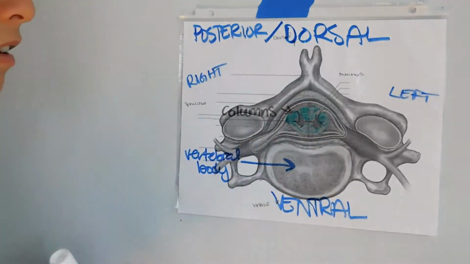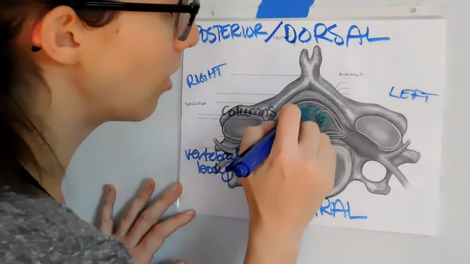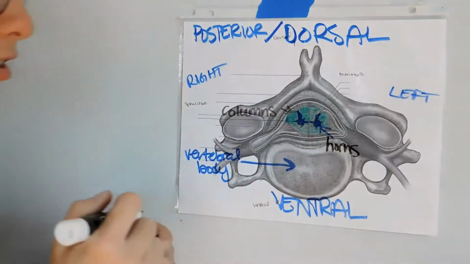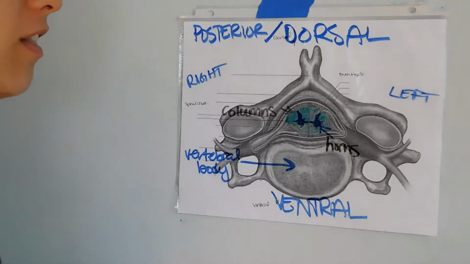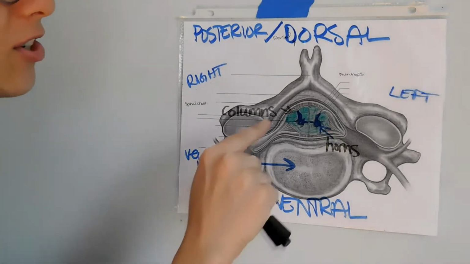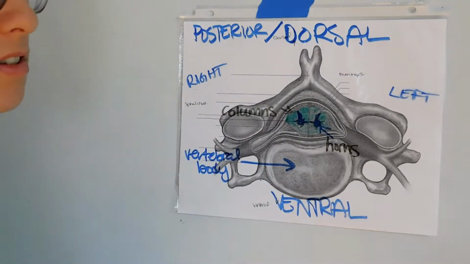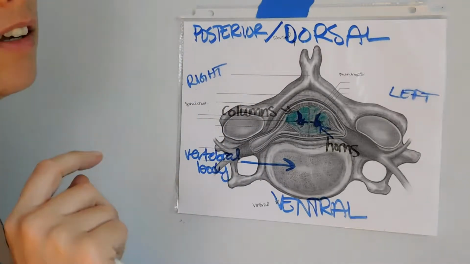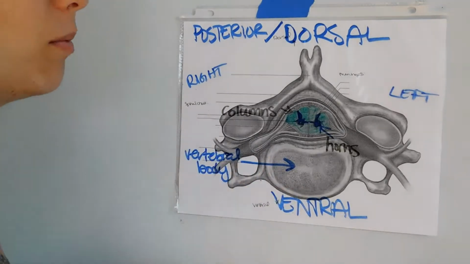In this image, it's a light gray color. And then this dark space in between, so what I'm coloring in blue, those are the horns. They're called horns because they kind of look like horns. Also know that the columns are fatty, meaning they are myelinated, so that means that is the axon of our neurons. And the horns are the synapses. So that's where 2 neurons will connect. So you'd have your synaptic knobs and the synapses in the blue part in your horns. And all of the fatty gray matter is your myelin of the axons. So all of your axons are going to be in the columns, all of your synaptic knobs and synapses, synaptic cleft, will be in your horns.